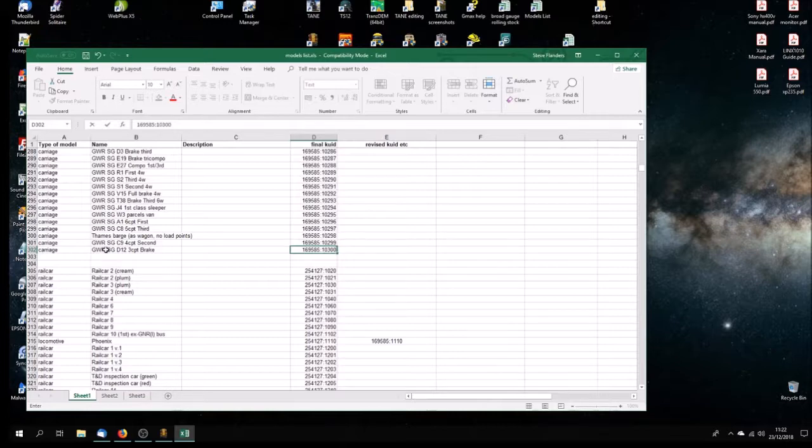10300. There we are. So D12 is 10300, and I might as well allocate the GWR standard gauge E38. It's 38, isn't it? Let's have a look here.